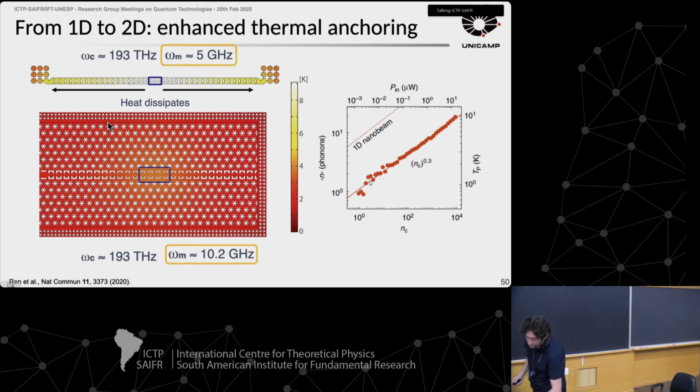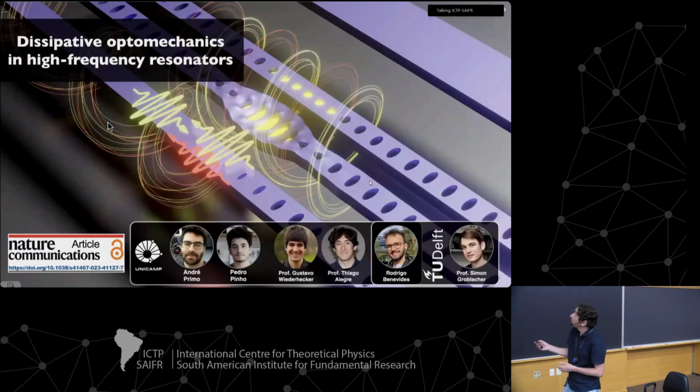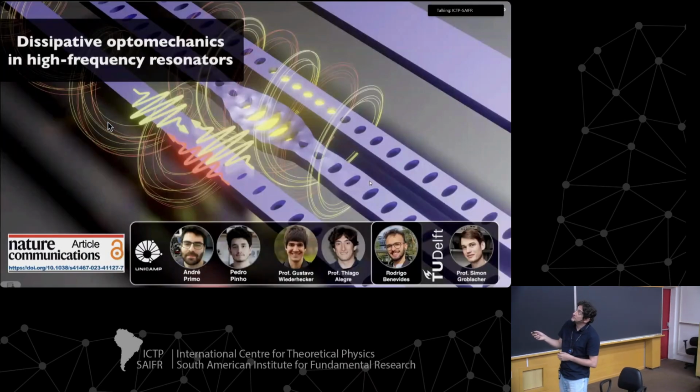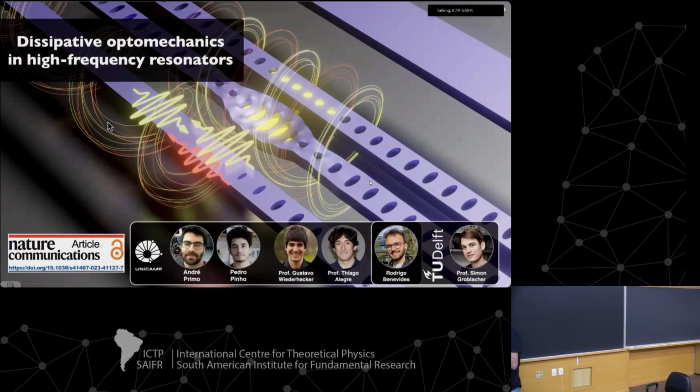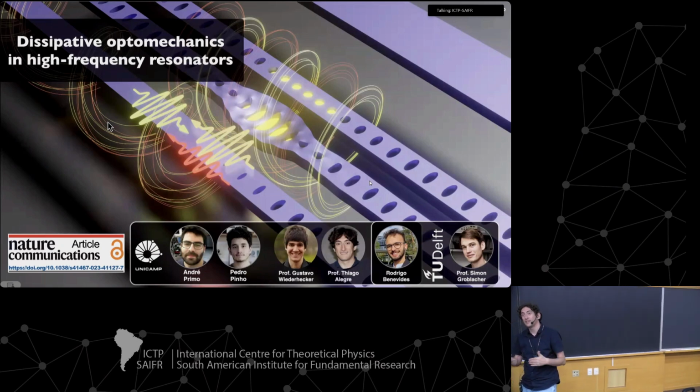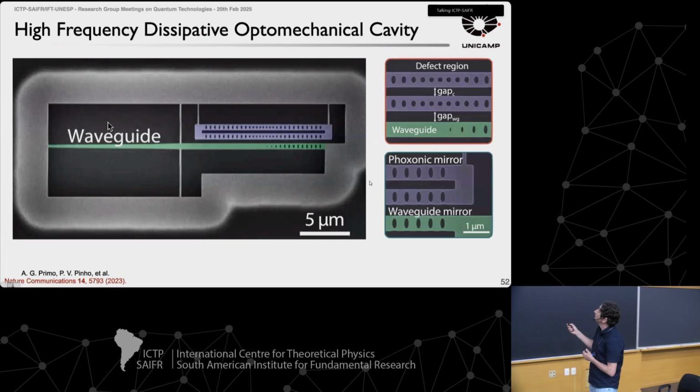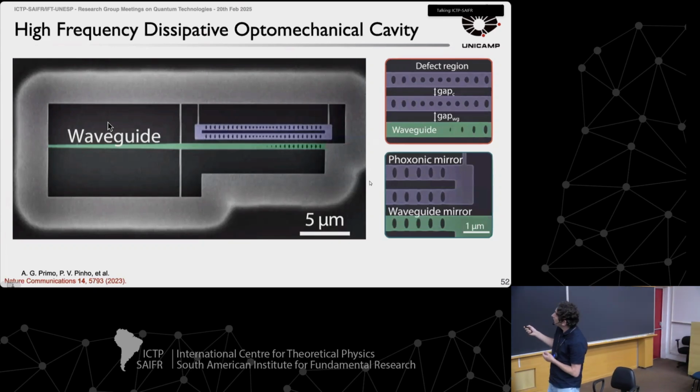And the other thing that we tried to do, and also did in the past, was to explore a dissipative coupling. Again, we heard about dissipative cavities now. So we know that the cavity is not perfect, so it has losses. So how do we come up with, or use, that? And I also want to highlight again the size of the things here. We have on the order of a couple of microns for the size of your optical cavity and your mechanical cavity. And I promise that I'll be on time.